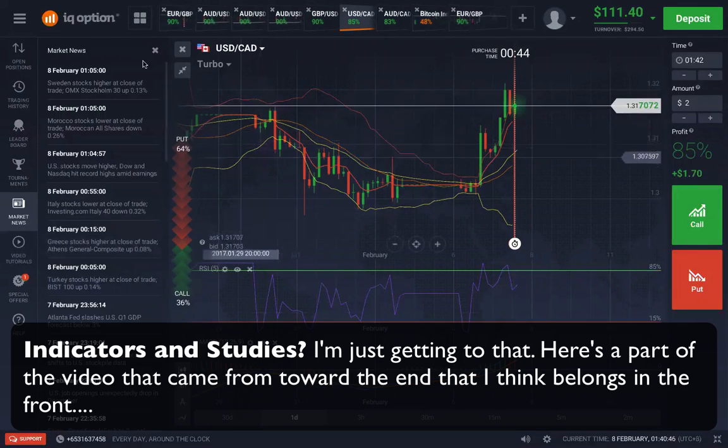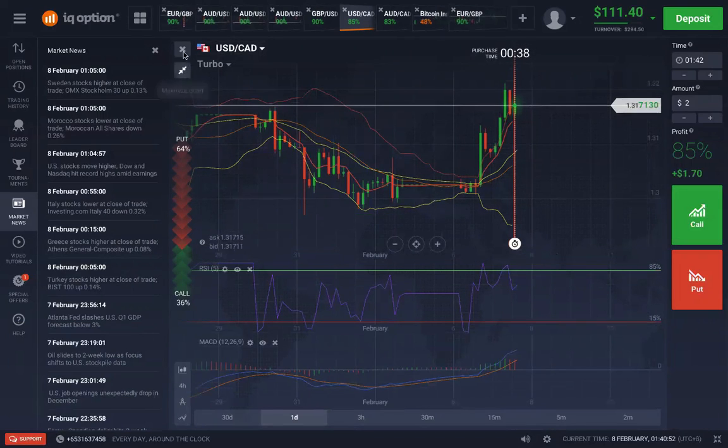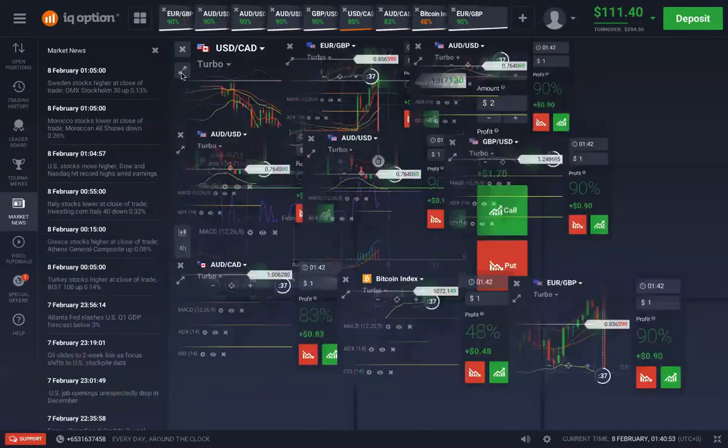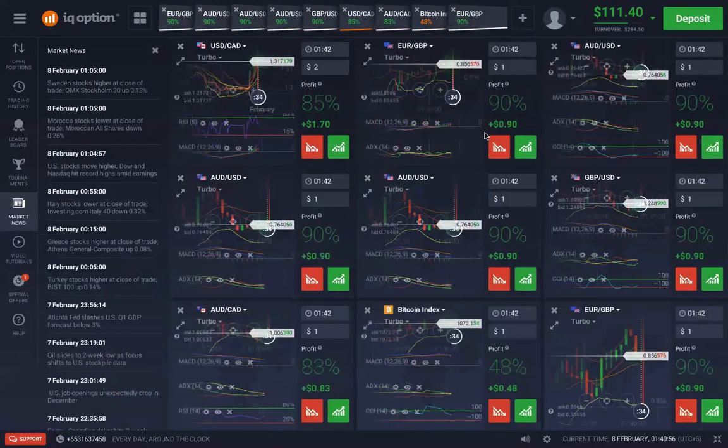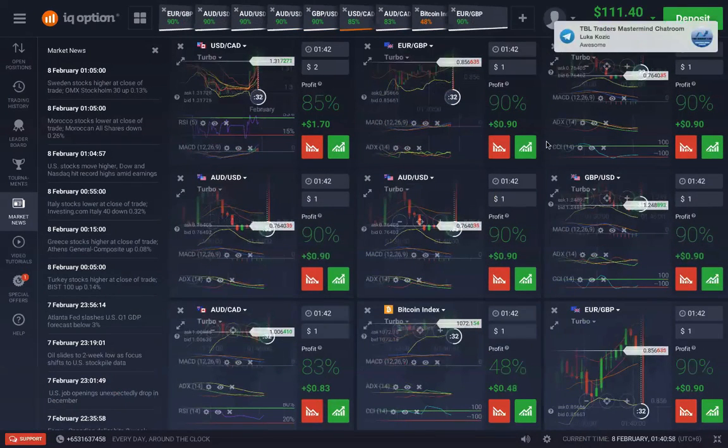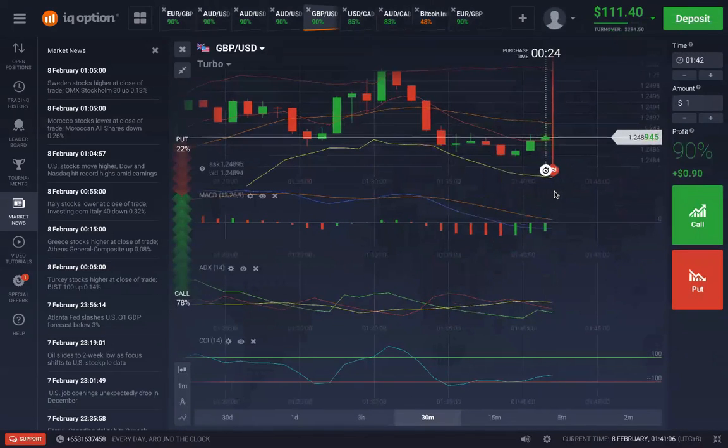Okay, let's say you're looking at a couple of things at the same time. There are a couple of ways of doing it. First and foremost, you can decide to minimize your chart, and you can see in a nutshell all the various things that you may have on your screen. Okay, and let's say you want to zoom into something else, you could just go into this one over here, click the expand, and then it goes to full screen mode.